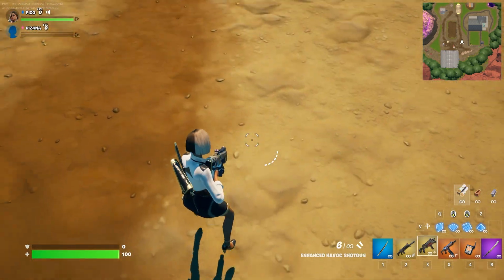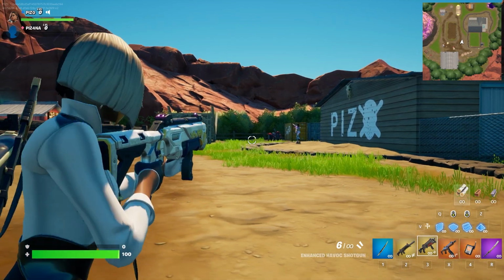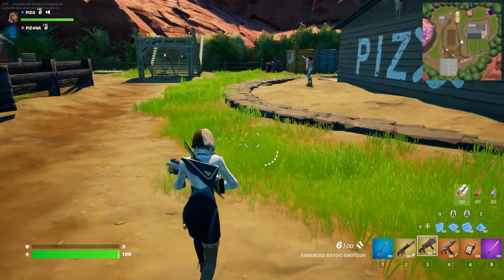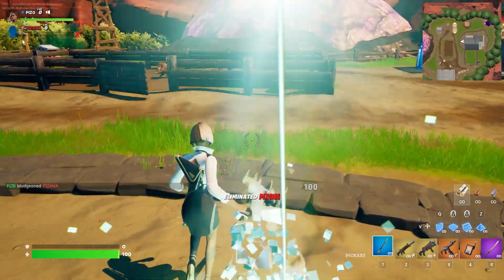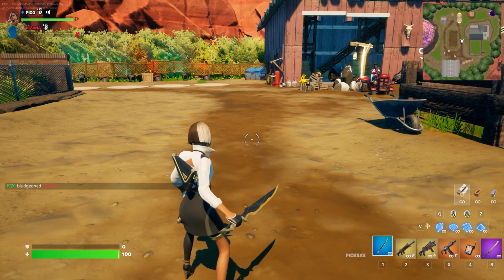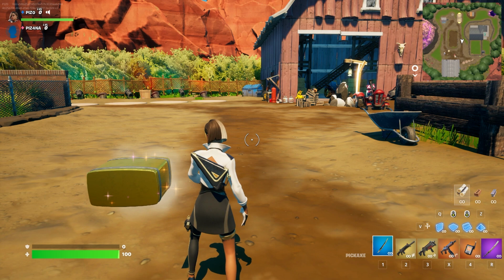I don't mind the two colored hair either. It actually looks pretty good. And her hair physics here going back and forth while ADSing, I think it's fine. You know, it's just the high heels for me. I'm just going to say that every time, but it does look pretty good hitting opponents as well. Yeah, like the tool, I don't like the way the tool looks, but I like the effects and the sound on it. The sound is actually better than I thought. And then the emote here, crack it.